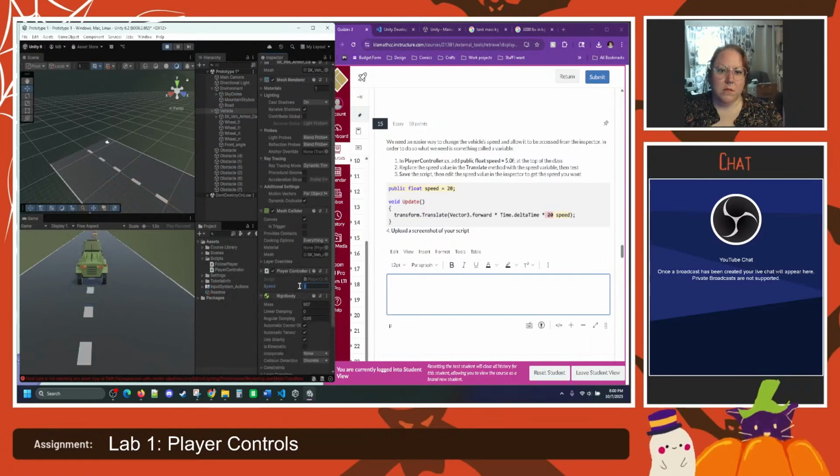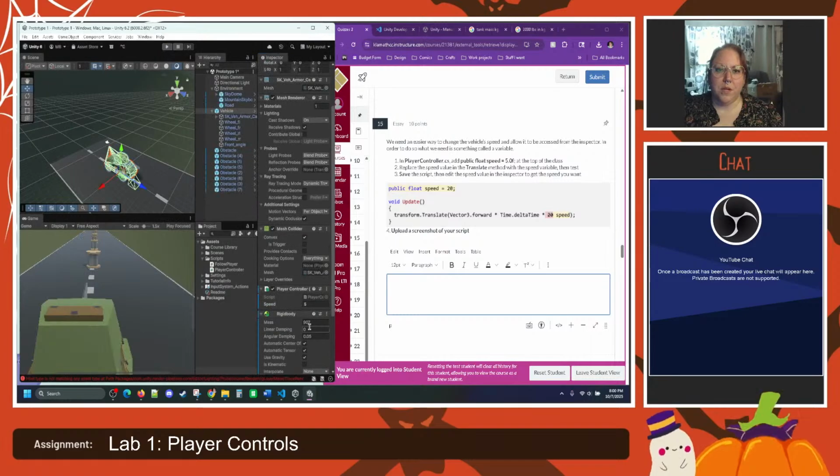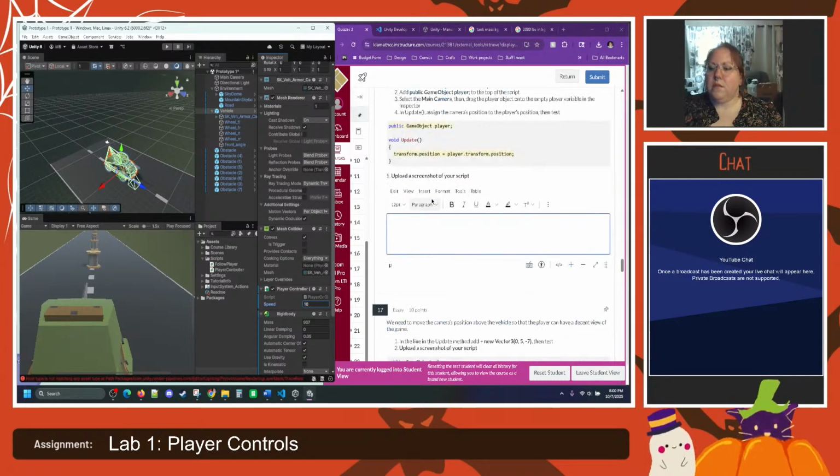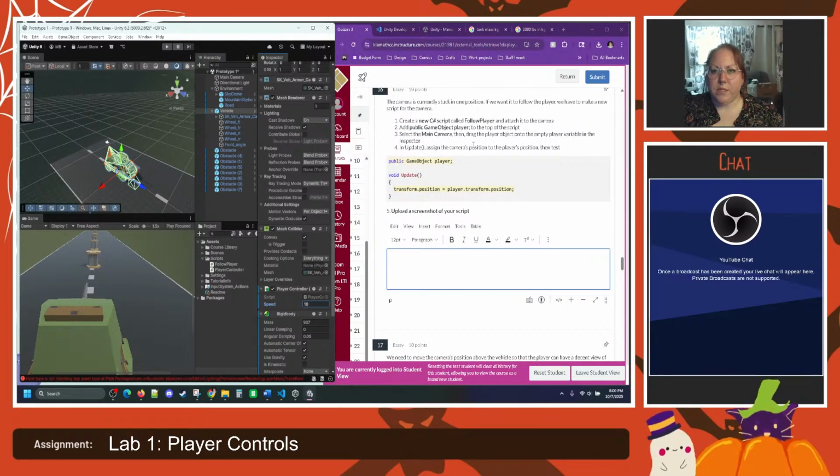You can change it. And that will change it in there. But remember, if you're doing it in play, it reverts. Okay, so I feel like 10 is about where I want it. Okay. So get it to where you want it, then show me your script. Okay, so follow player.